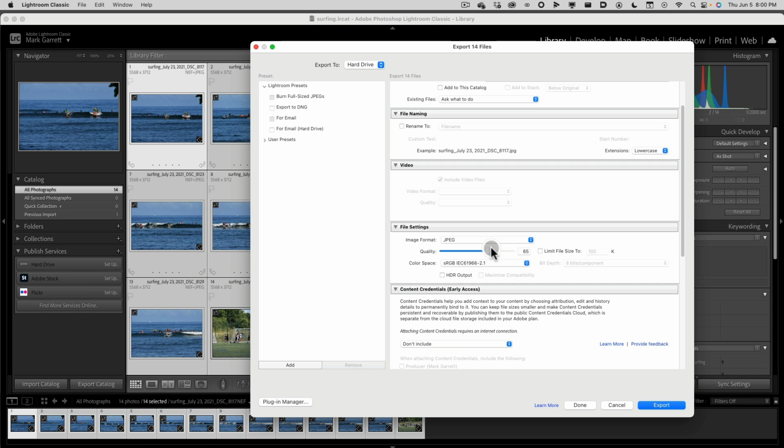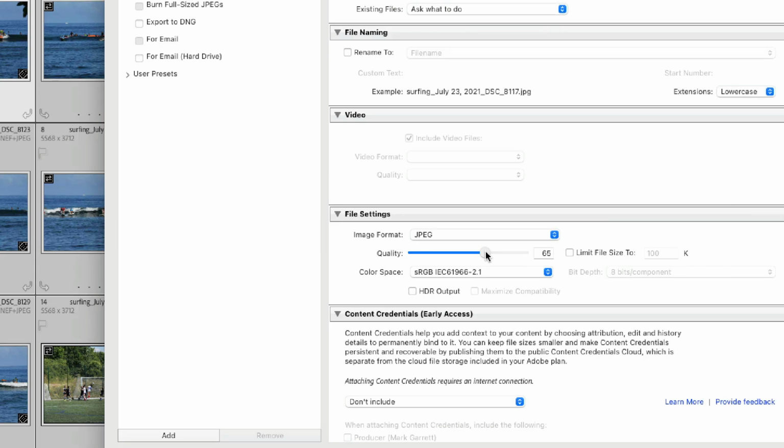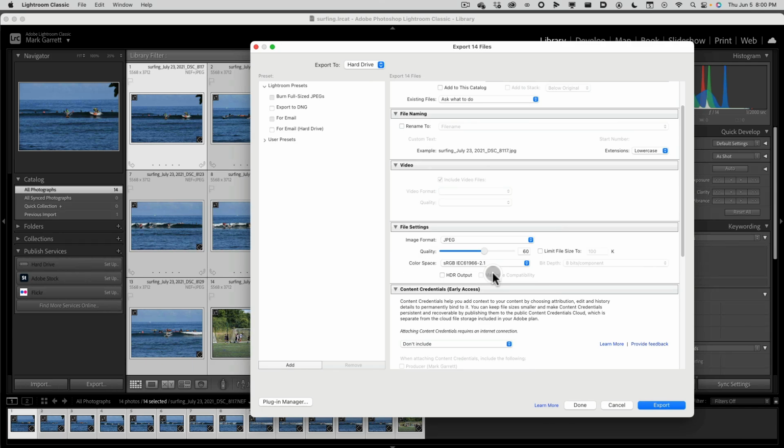Here's the file settings part. This is kind of important. I can set my quality slider. Usually for JPEGs, just for general purposes, like for the web and things, you can go around 60. It depends on the image actually. We're just pretending that we're outputting these to see them smaller, put them somewhere, give them to somebody or something like that.